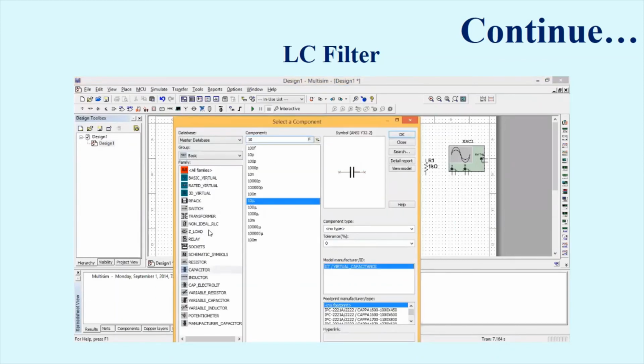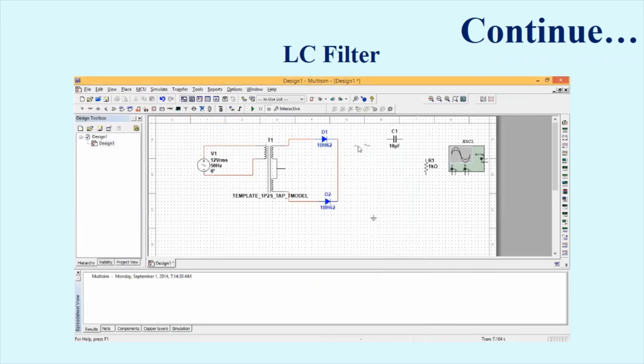After this, I will pick the inductor of 21 Henry and place it on the Multisim window. Connect the inductor in series and the capacitor in parallel. Press Ctrl R and now make connections.